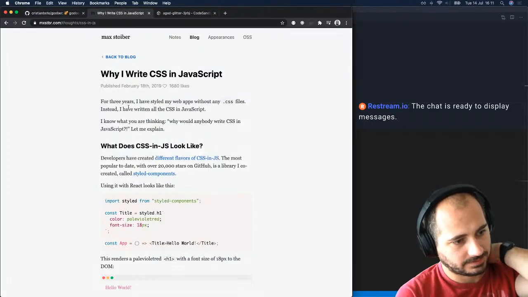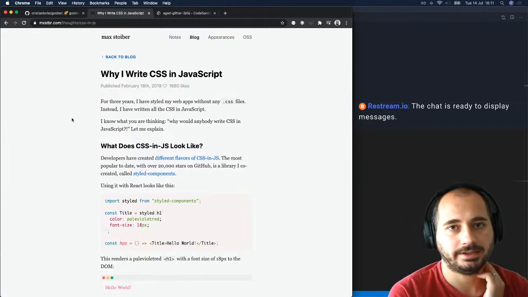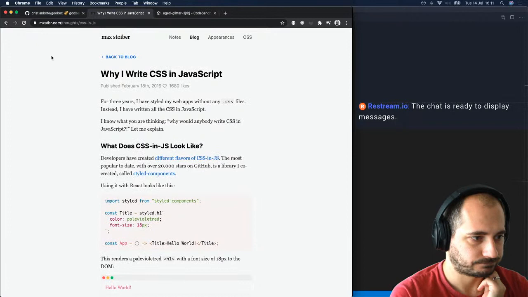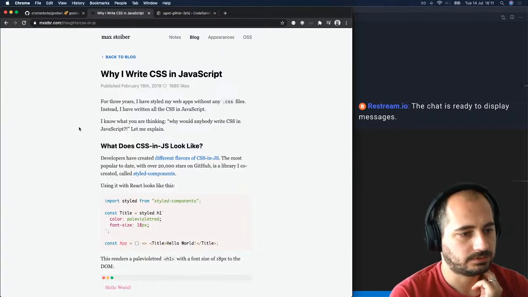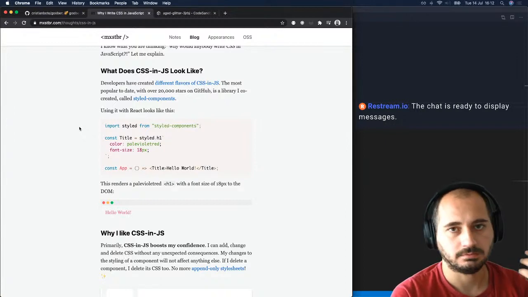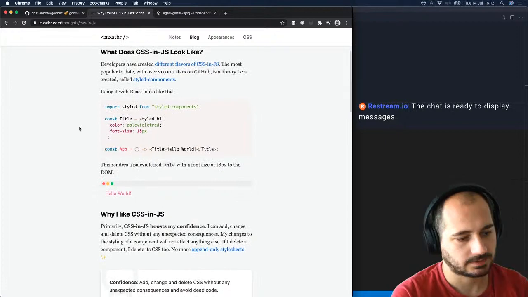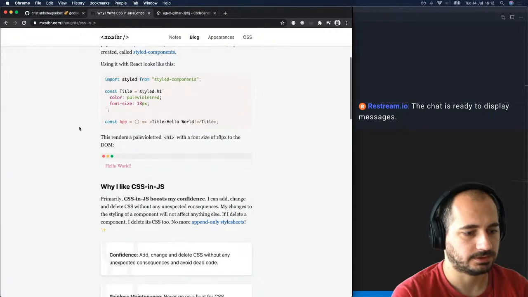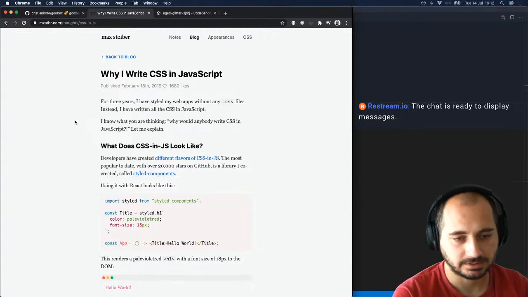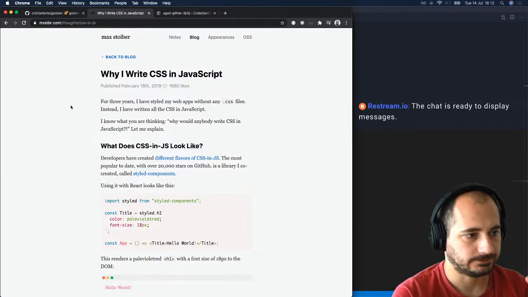All right, there's something else I want to mention. If you're still not sold on the idea of having CSS-in-JS, there's a bunch of other stuff that goes into writing CSS in JavaScript. Max Stoiber wrote an article more than a year ago about why he writes CSS in JavaScript. And this touches so many bullet points that really resonated with my way of thinking about it. I really love that he took the time to write this down and have this summary, so that whenever your trust in CSS-in-JS is shaken, or it's not there, you can just go and read about it, and then you get that boost one more time, and you can go at it.